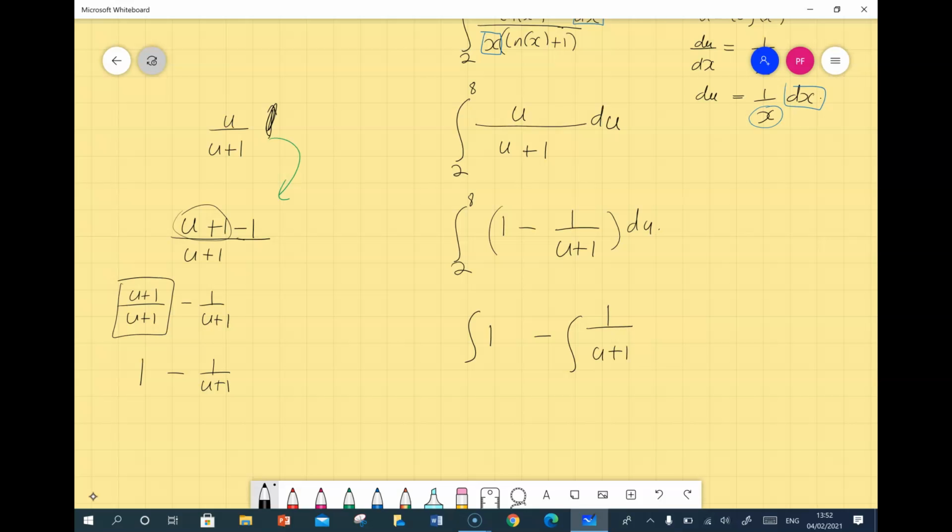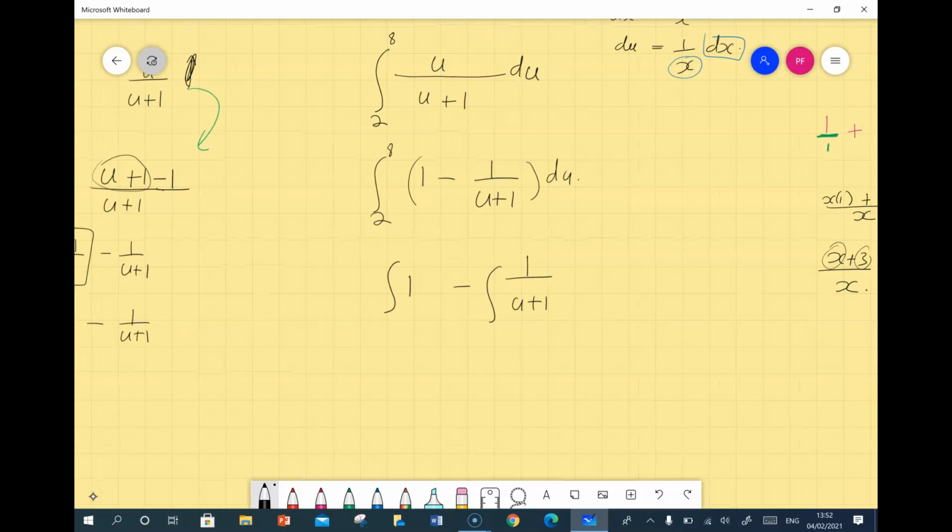And that's a trickier integral where we're probably going to have to do another substitution there. So obviously when we integrate the 1 with respect to du, it's just going to give us a u. That's no problem. But what's this chap going to become? Well, if I let u, or no, sorry, I've already used u, apologies. So I'm going to have to use something else instead of u. Let s equals u plus 1. Then ds du is just equal to 1. So ds is equal to du.